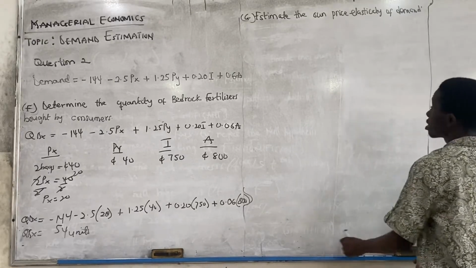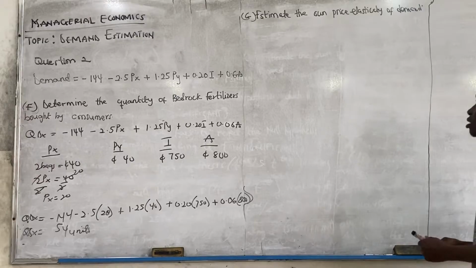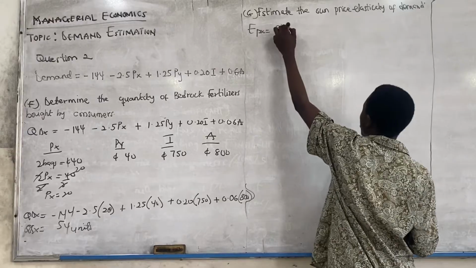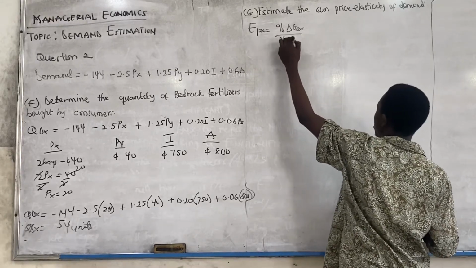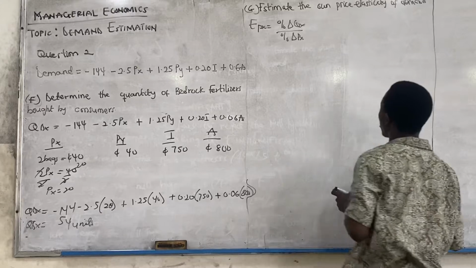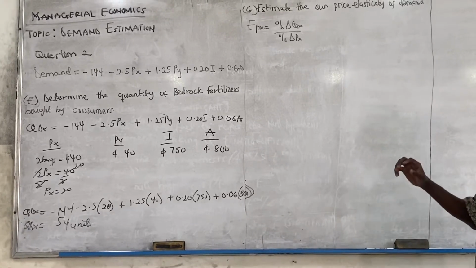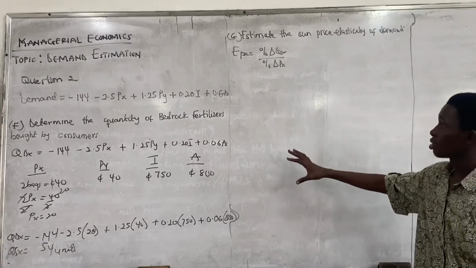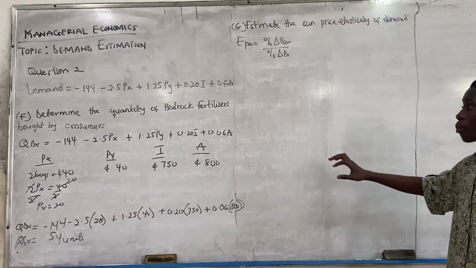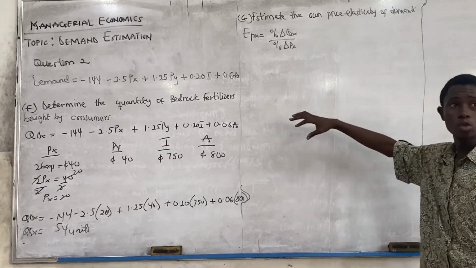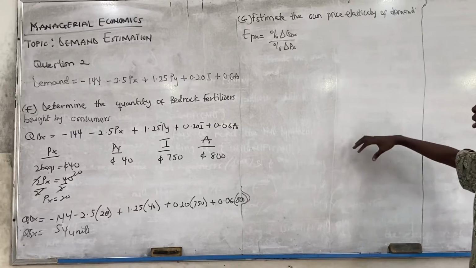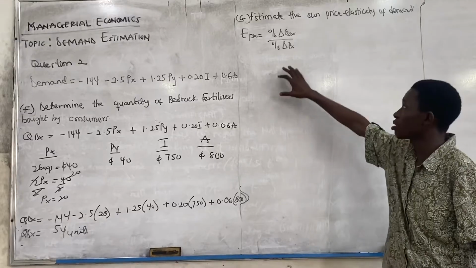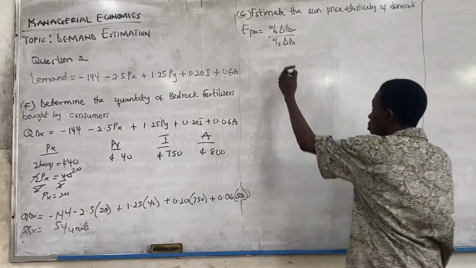Estimate the own price elasticity of demand. So we have own price elasticity EPX to be proportionate change in QDX over proportionate change in PX. Okay. You know now, when we are dealing with elasticity, we have Q2 minus Q1 over P2 minus P1. But in demand estimation, or based on the elasticity approach we use in demand estimation, we don't use the Q2 minus Q1 over the P2 minus P1, but rather what? We differentiate the quantity function, the QDX function, with respect to what? Px, then we get the differentiated one.